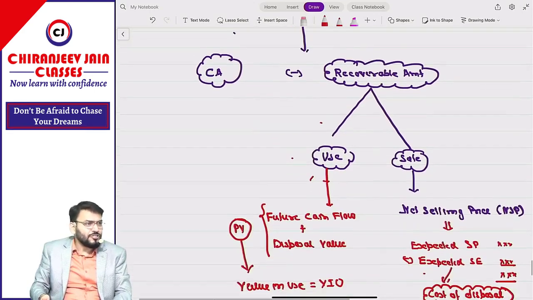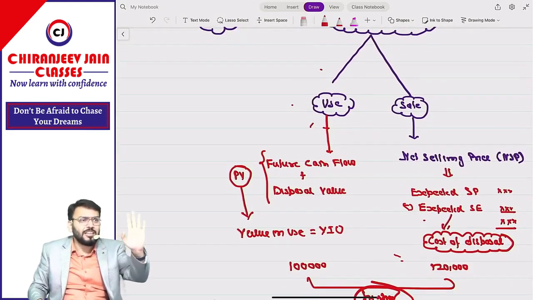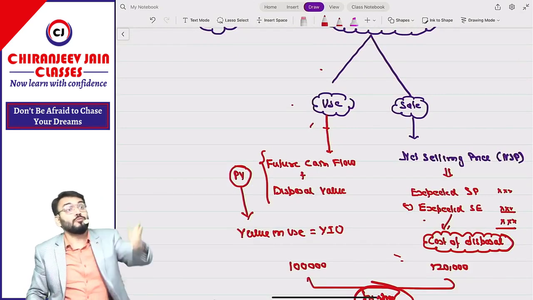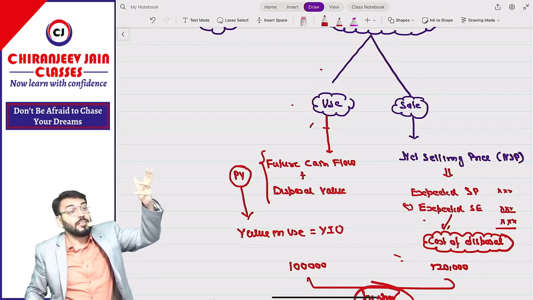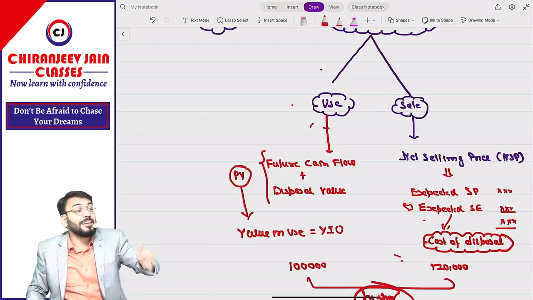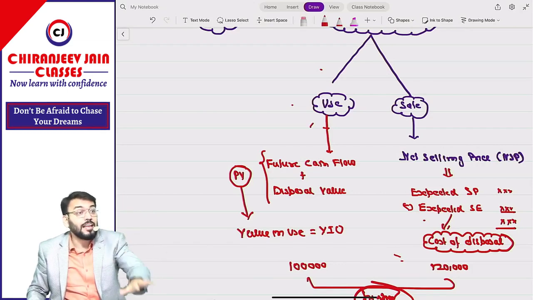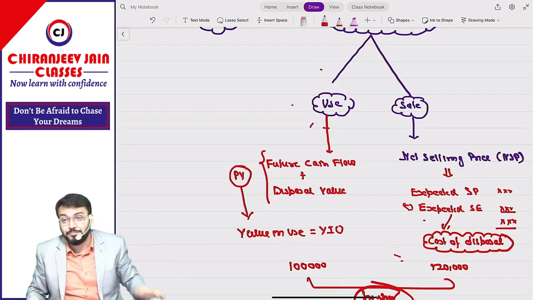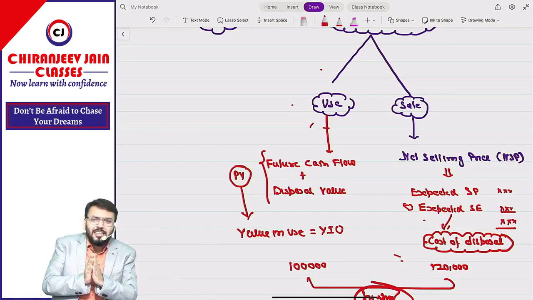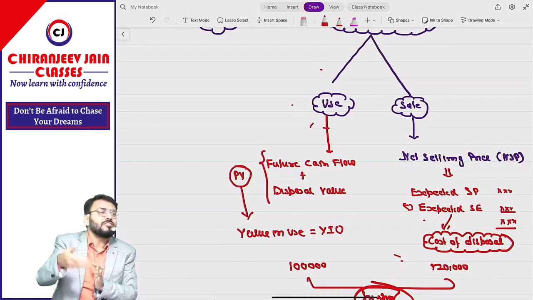Can I say it is a time consuming task, calculating the future cash flow? It is not easy now. Yes or no? We need to estimate how much future cash flow will be generated from the use of the asset. It is a task. And if AS 28 is mandatory and every year we need to calculate, then will we do business or accounting?